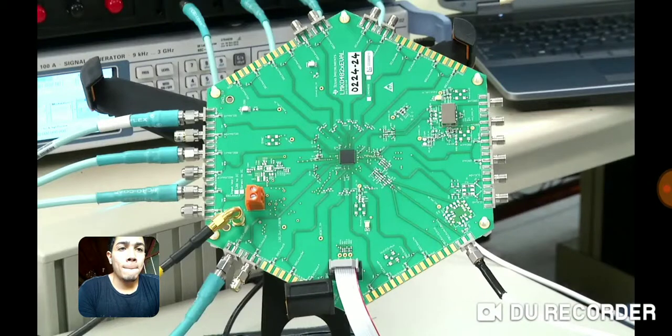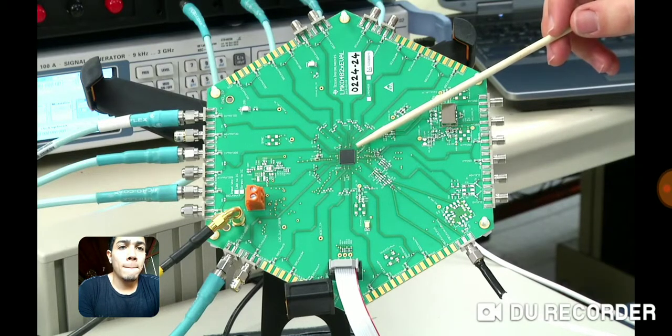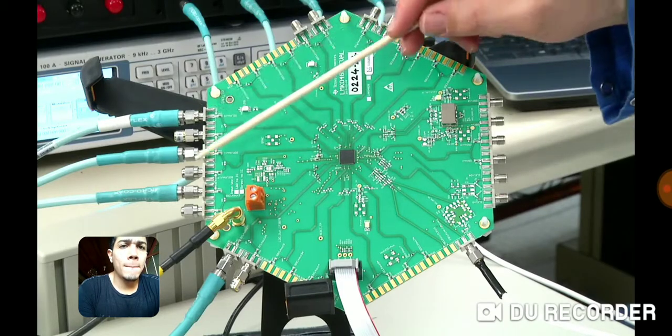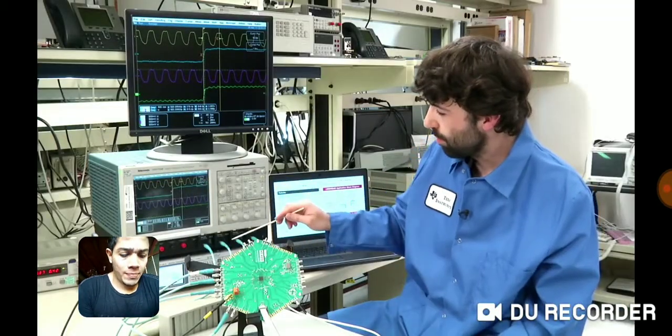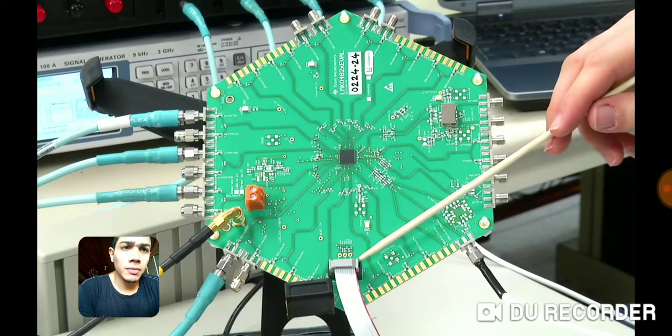I'm here to talk to you about using the LMK48 2X device in JEDEC applications, specifically JESD204B. To demonstrate, I have a 4828 eval board here. I have a 122.88 megahertz reference going into the 4828 IC. I have power for the device. I have the clock outputs connected to the oscilloscope for measurement, and I also have the programming cable hooked up through the USB to any. This programming cable is connected to the laptop, which I will use with the CodeLoader software to manipulate the timing waveforms.